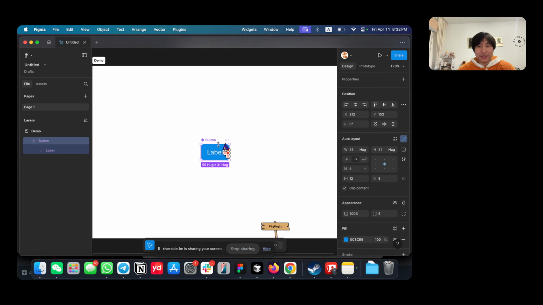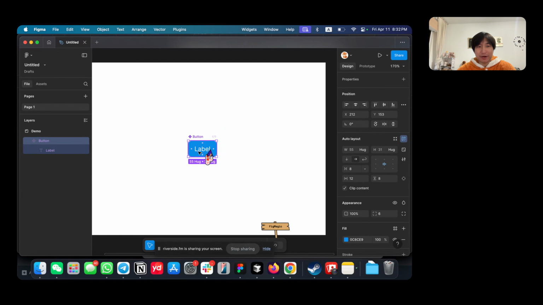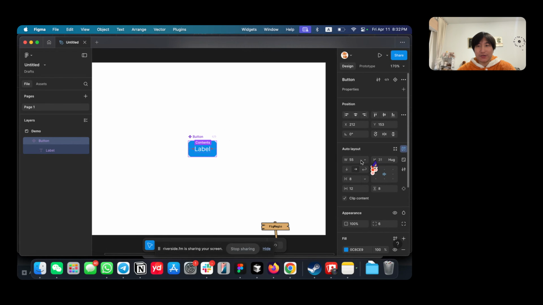What we want to build now is to make this button component have two prominences, the primary prominence and the secondary prominence. And how we're going to do that is we're not going to use variants. Oh no, not this time. We're going to be using strictly the Figma variables. Let's see how we are about to do that.